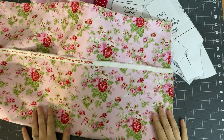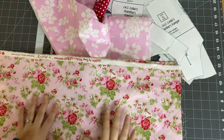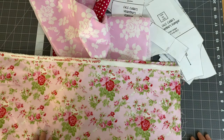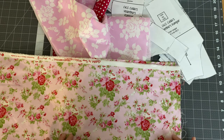So I ended up stopping to iron my fabric because this fabric is about 10 years old. I had it when I had my boutique a long time ago and before CKC, and it had some pretty big wrinkles in it. So I definitely recommend ironing your fabric before you sew, because if you wait to do it after you're done sewing, it never looks as good. So it's good to just take the 5 minutes and iron it before you begin cutting. That's my pro tip for you.